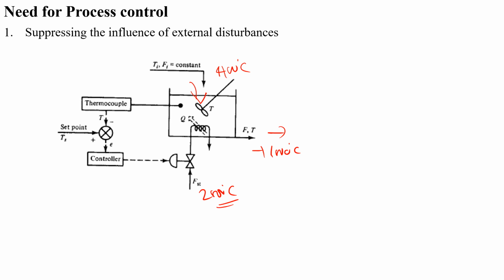In order to achieve that, first we have to measure the current value. Here, my concentration is on temperature. That's why a thermocouple is used. This is the temperature sensor, the sensor commonly used in industry, thermocouple and RTD. The thermocouple will sense the temperature and give the output as a voltage.